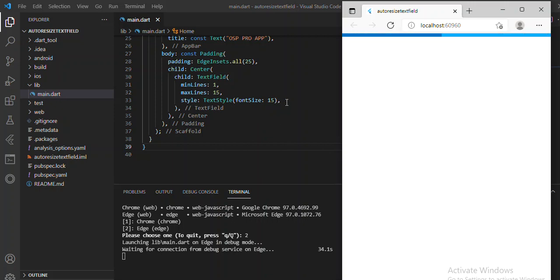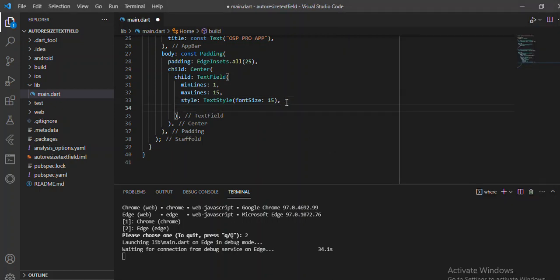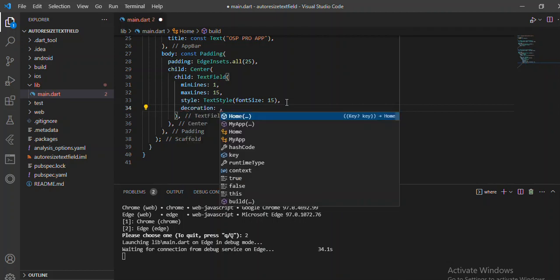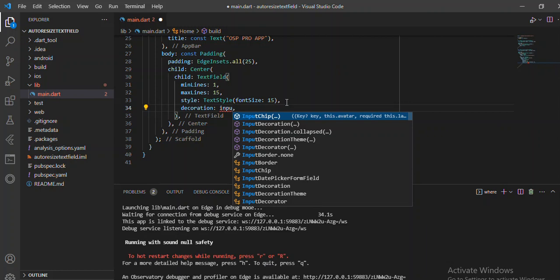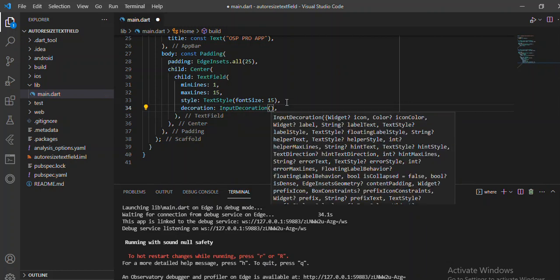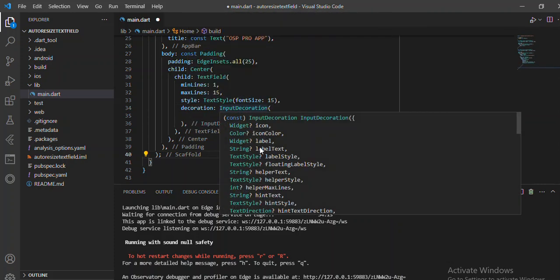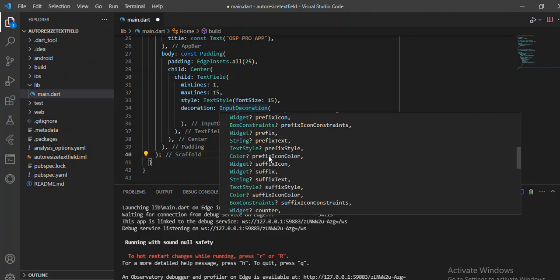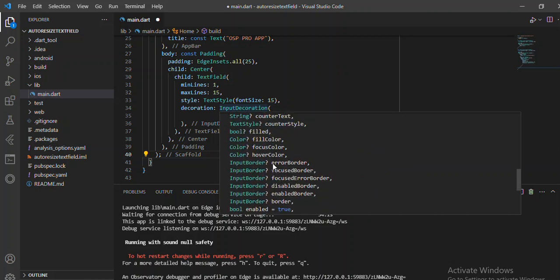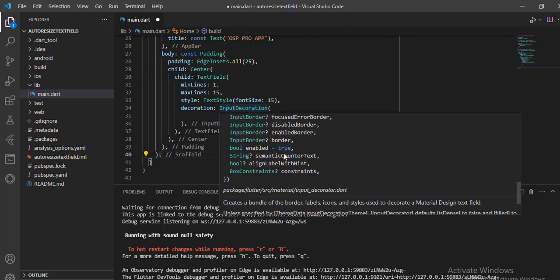Now you can go further here and also add something called the decoration, like I told you. Inside the decoration you look into the input decoration. Remember, the input decoration has very many properties. We have border.